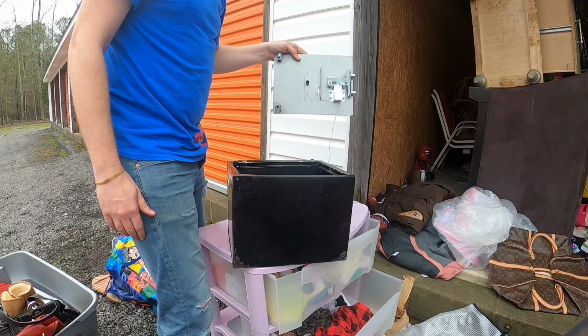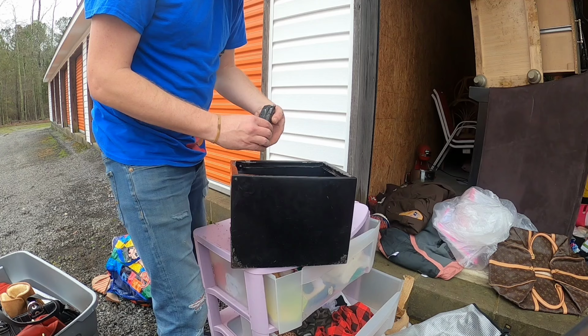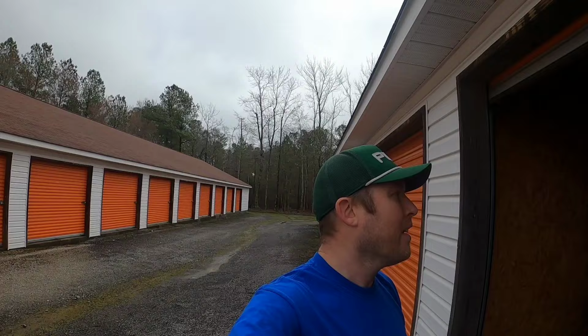Got the safe open. Inside was a Coach bag, some furniture delivery paperwork, a clip, a belt holster and just some other loose paperwork. But there you have it, not bad. 80 bucks, my first live auction, and I think it went phenomenally well.